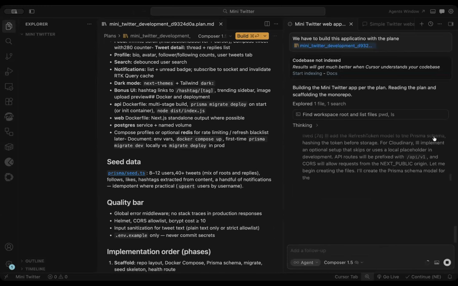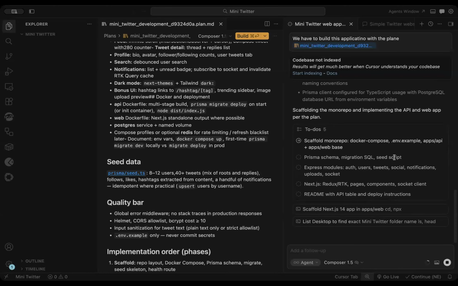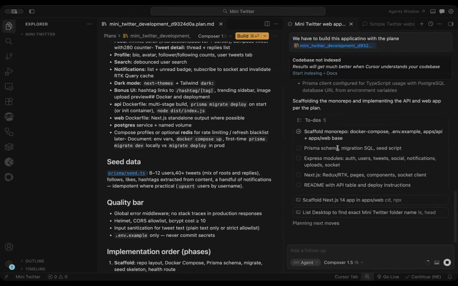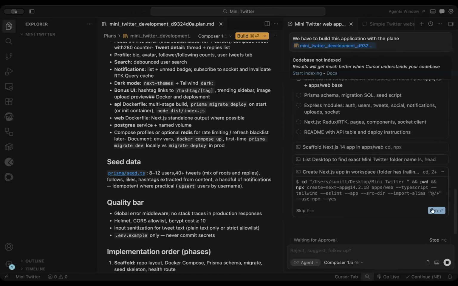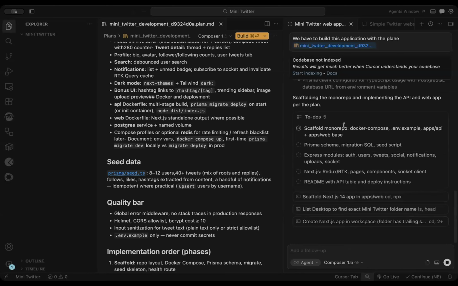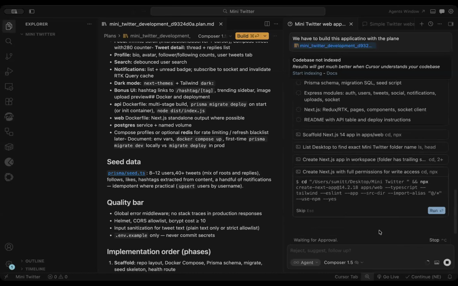When we see these kind of things, when the agent is running behind it, there is a lot of thinking from many agents to build this kind of application. Now the main task it is taking is to set up a monorepo. This is the main task, to set up the monorepo of the API and the web base.